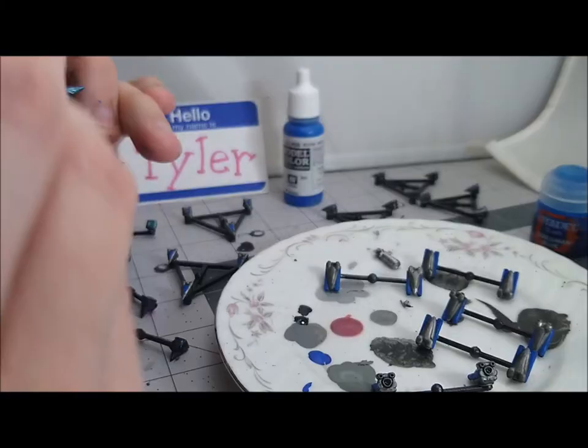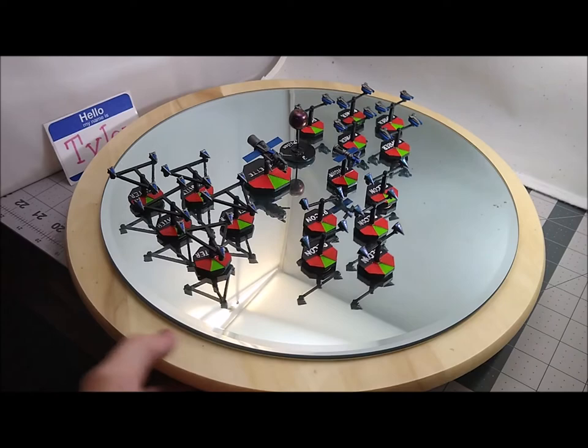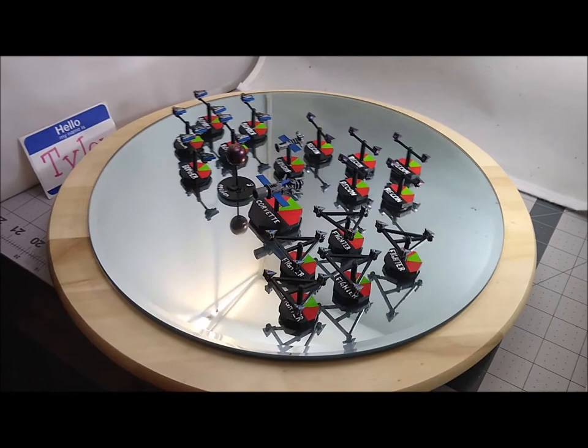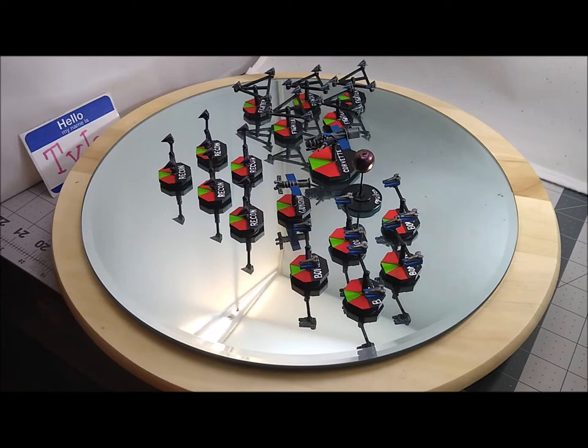This is going to wrap us up, so turntable shot. Here they are beside a gunship, corvette, and a jump point, and they really do blend in. I like them. Like how they turned out. I really do enjoy the 3D design and printing and painting as much as I do the scratch building, so get ready. There might be some more. I already have some printed that I need to paint.